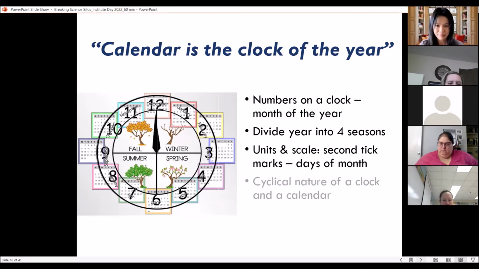days of the month. And finally, organizing it this way allows you to draw the connection that a calendar year is cyclical, much like the nature of a clock, right? So a lot of different connections you can draw by sorting it in a circular fashion instead of a linear fashion. I know it's a little unfair because on a digital screen, it's hard to sort in a circle, but I just wanted to throw this out there.